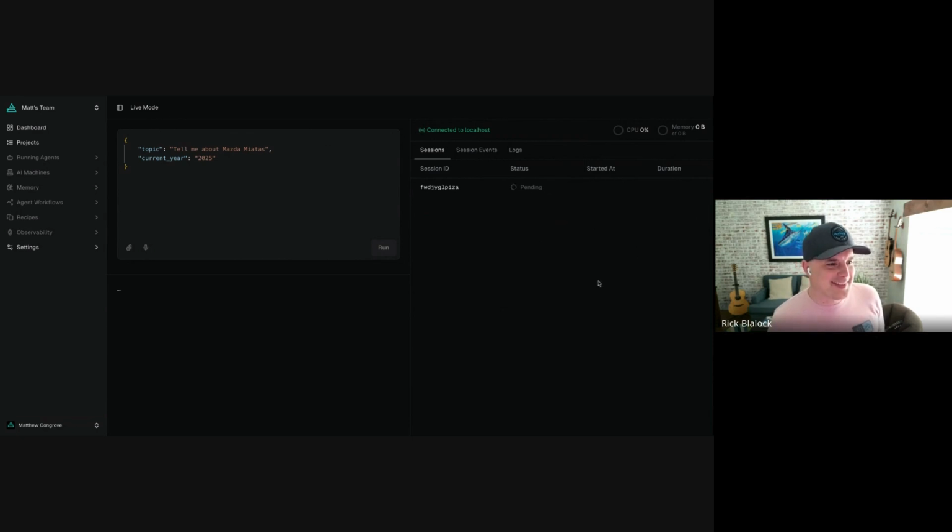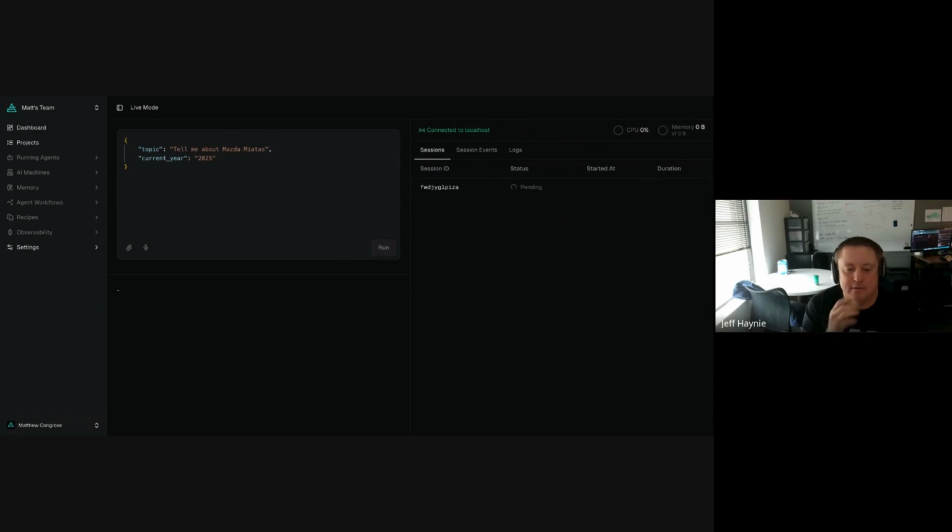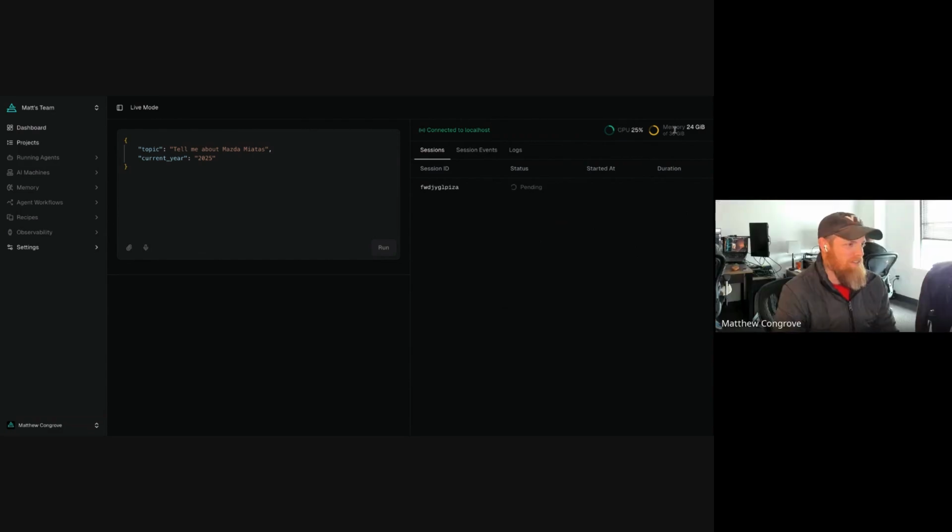Meow to Matt. There you go. This is sometimes the disadvantage when you're running a Python test program, it's a little bit slower on Python, unfortunately. Look at that CPU. We do have the CPU and the memory showing up now, so it's giving us stats as this goes through the process.